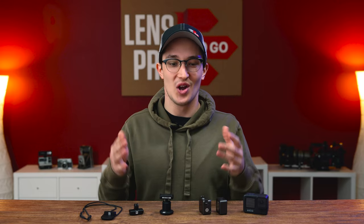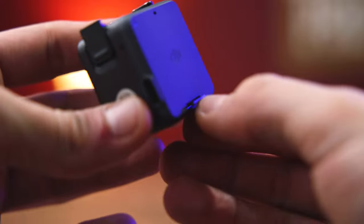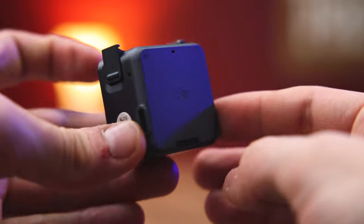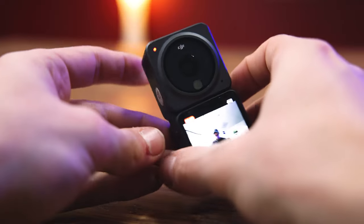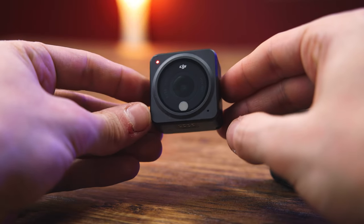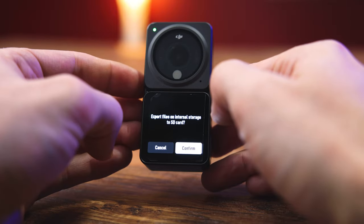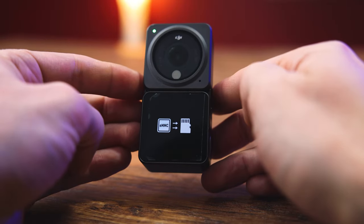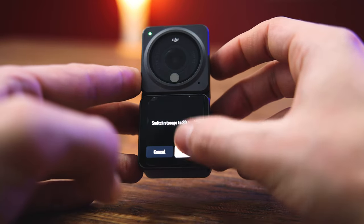And these last two things are about the relationship of this camera module and the front screen module. Yes, we're gonna talk about relationships. It's gonna get deep. So this front screen unit is what stores the physical media in this micro SD slot right here. But the camera is capable of independently recording without this using its 32 gigs of internal memory. Very neat idea. So that way, when it does eventually connect to the body, you now have the option to import the internally stored footage onto the SD card, or simply set it to prioritize recording to the SD card.